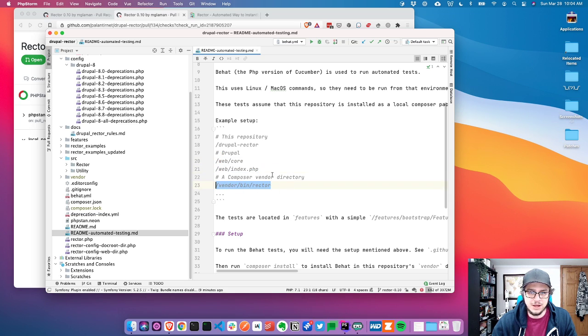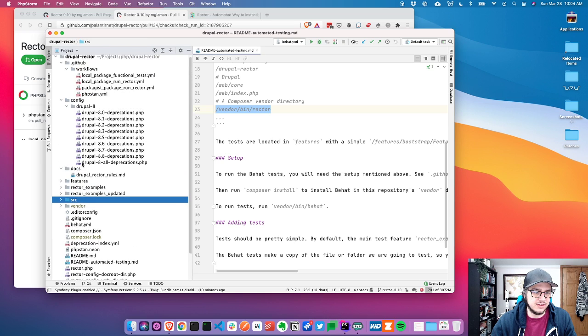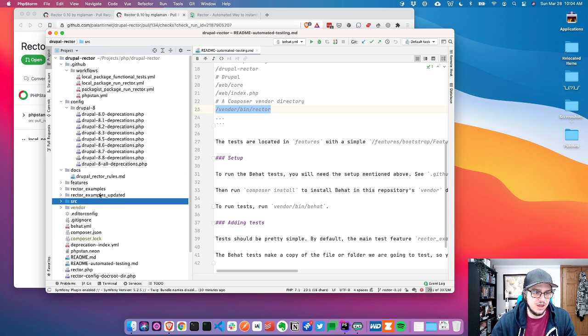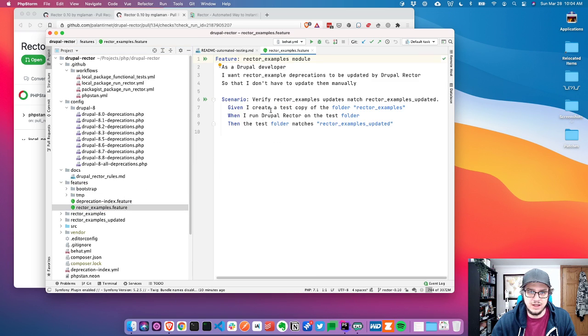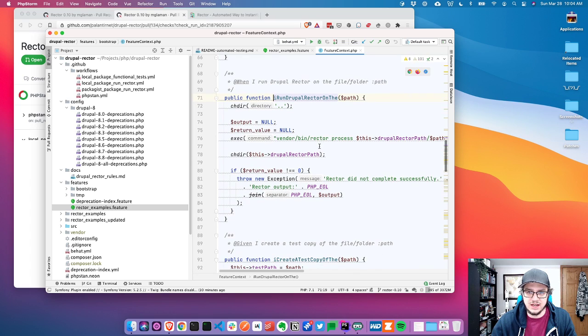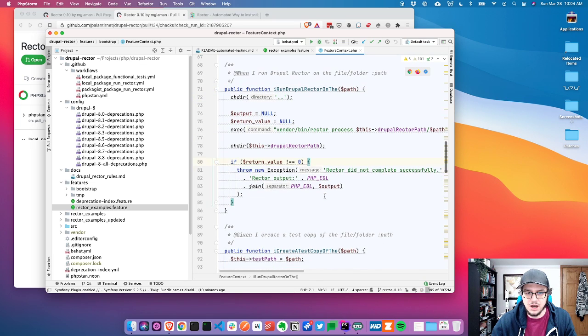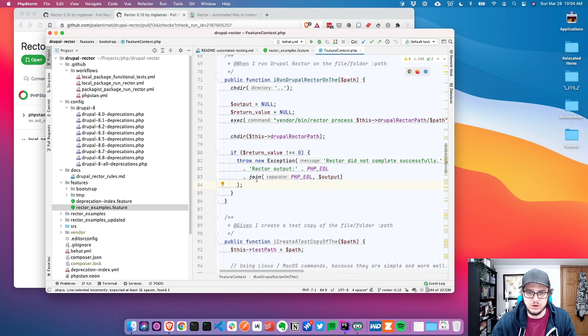So maybe I could set it up in here and run the Behat test, but honestly, the Behat tests, if I can find them inside features, if we look at the Rector's example, it says when I run Rector, the test folder, it's actually just executing Rector in the backend and copying the code. So it can be kind of hard to rerun.